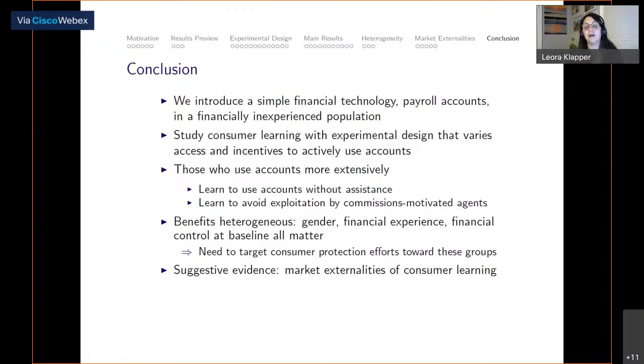However, in Cambodia, that's not what we find. We find that workers paid into a bank account indeed use their accounts to save, not to make payments, but workers paid into a mobile money account typically don't use their accounts to save or to send remittances. The reason is that the account can only be accessed using an app. So it's not a text-based product like in Bangladesh. It requires an app which workers don't want to install on their phone, and very few workers actually use it. A combination of it taking too much of their storage, complaints about data fees, and just complaints that it's too complicated to use an app. This really highlights the importance of designing the right products for this market segment.